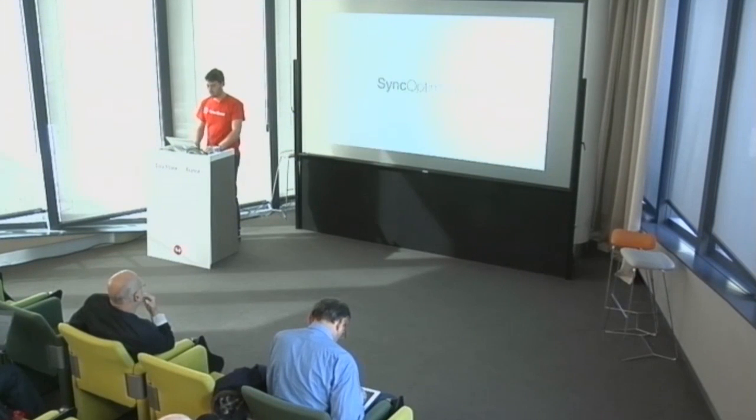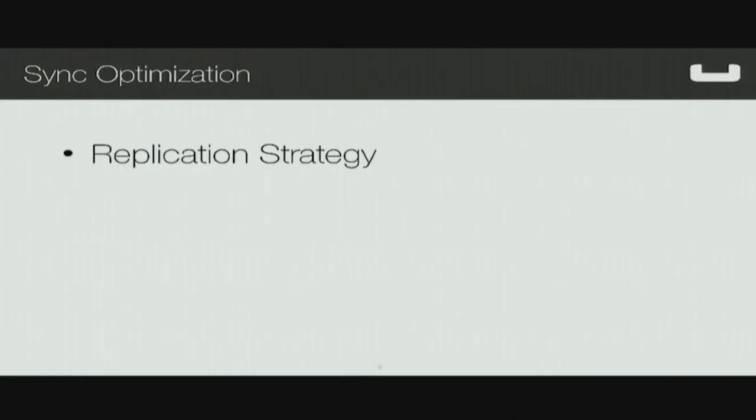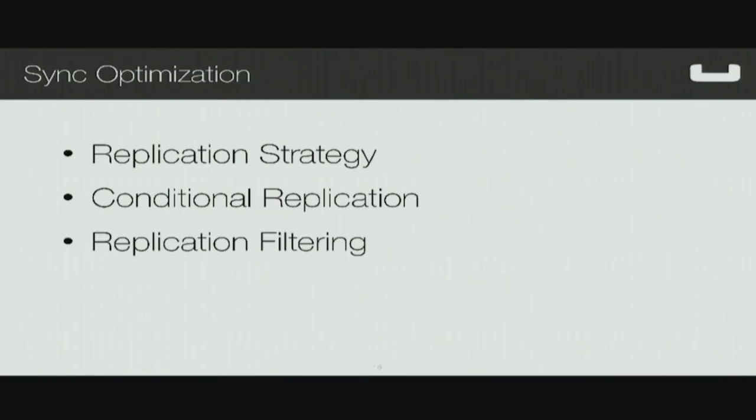Okay, sync optimization. So obviously the biggest feature of Couchbase Mobile is the fact that you can replicate from the server to the client, or from the client to the server under the hood. So as the application developer, you're querying from the database, and then there's this replication process happening on a background thread that takes what's in there and puts it up there, and then takes what's up there and puts it in there. So it makes it easier to develop and obviously much quicker as well.